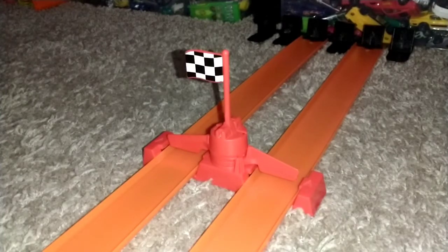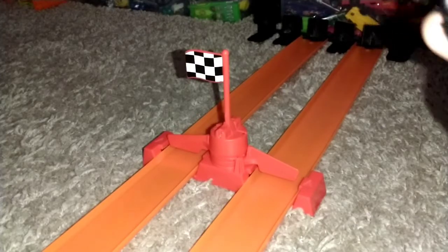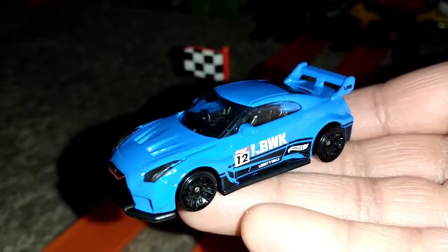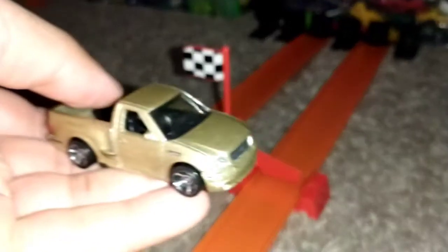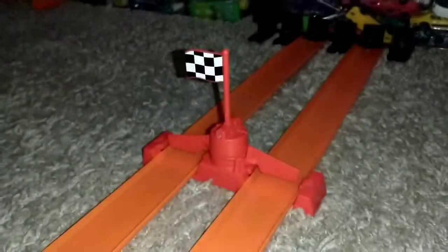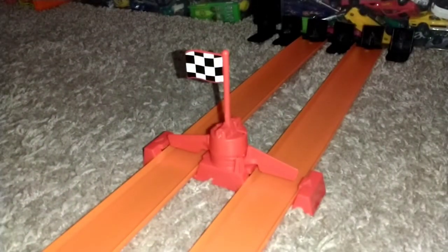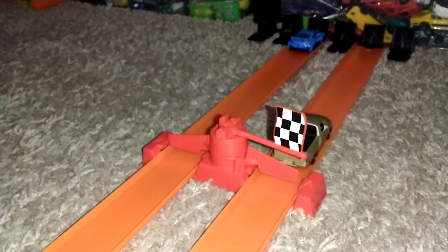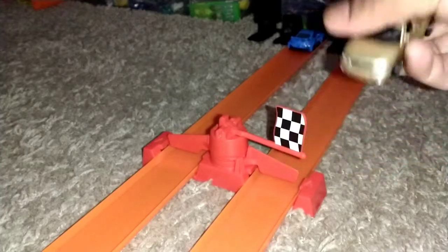Up next, and I'm gonna have to read this one out here, because I will definitely mess it up. Next up is Liberty Walk LB Silhouette Works GT Nissan 35 GT Double R version 2, taking on the F-150 SVT Lightning. Why do you give it a long-ass name, though? That's my question. Winner is Lightning.